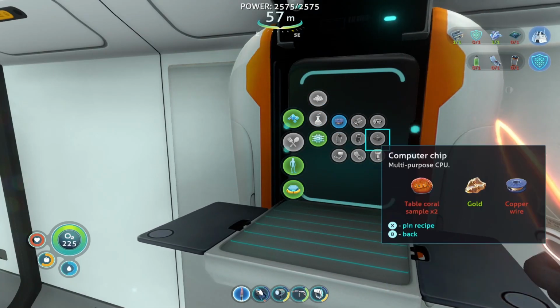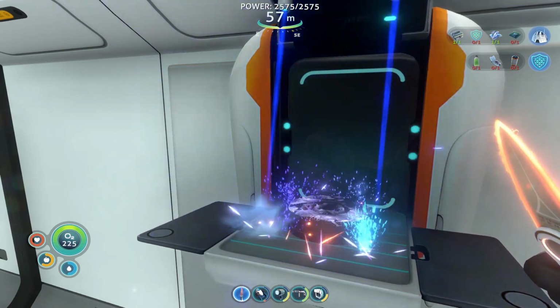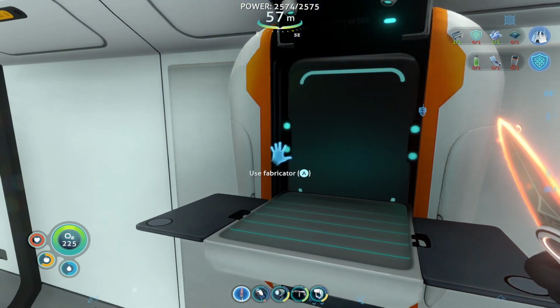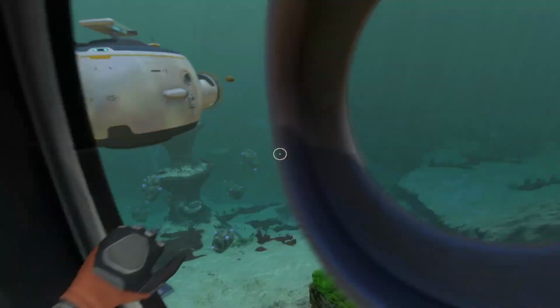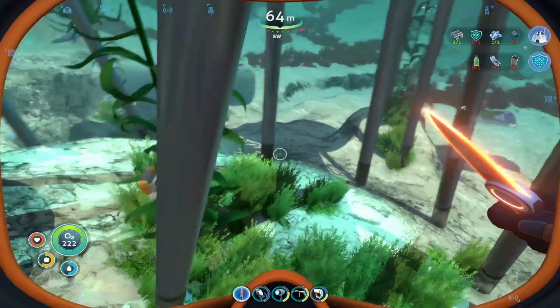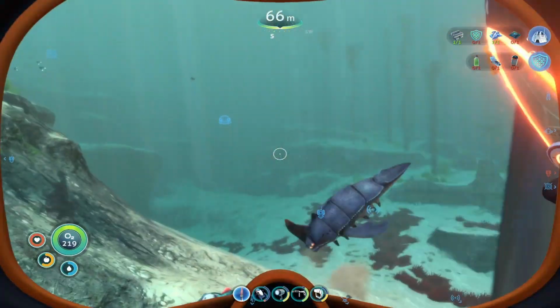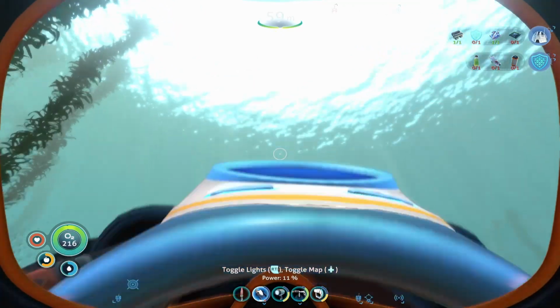Right, so we need the chip. Okay, it needs gold. We just need that table coral. So we'll go back to our usual table coral supplier. Table coral can, of course, be found in any reputable table coral supply shops. Oh, it's the beacon. I thought something had latched onto it then. I'm the only parasite on this ecosystem.